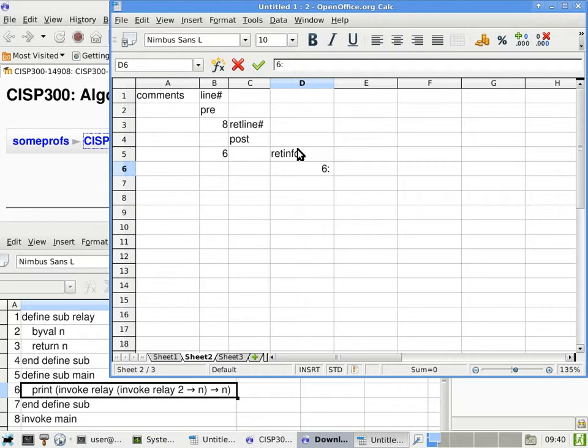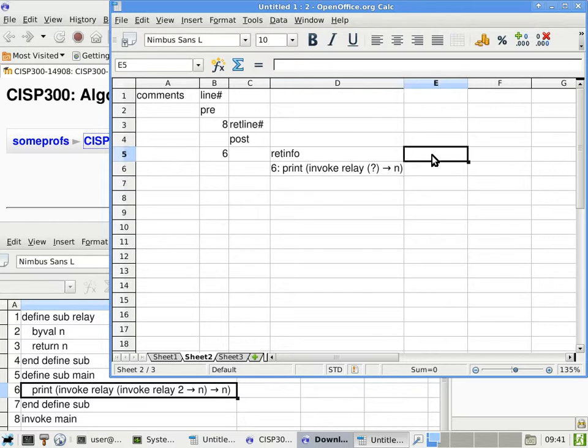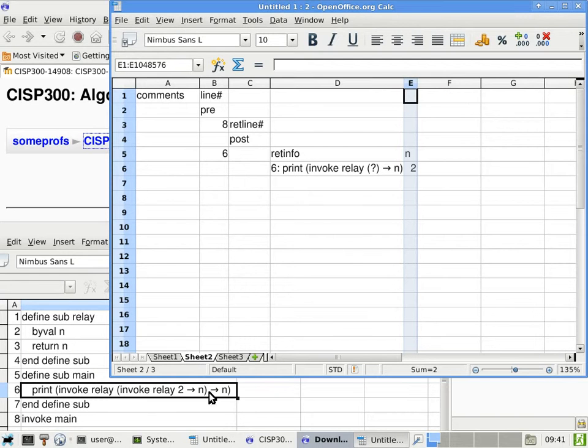But by the time I get back onto line 6, I still have the print not done yet. I still have the outer invoke not done yet. The inner invoke, on the other hand, will be done, and it will give me a single value that I can use. I can use that value to specify parameter n of the outer invoke, and that's how we can remember by the time we get back to line 6 what else we have to do on line 6. And because we are invoking relay with 2 to specify the parameter n, we also have to set up one column for parameter n, which is 2. It has a value of 2 because the invoke specifies a value of 2.